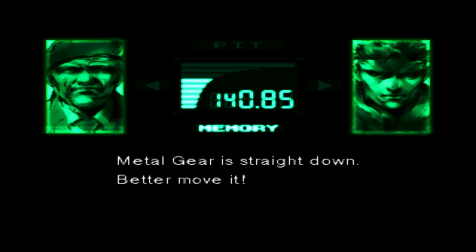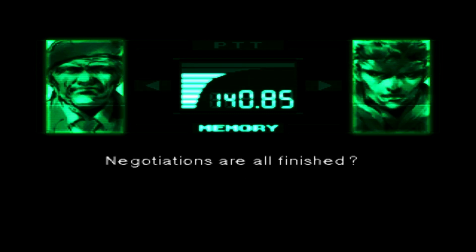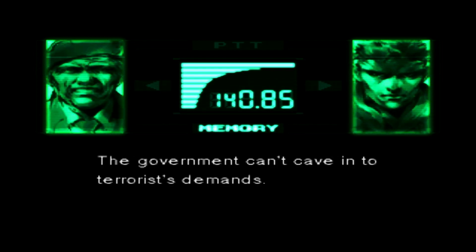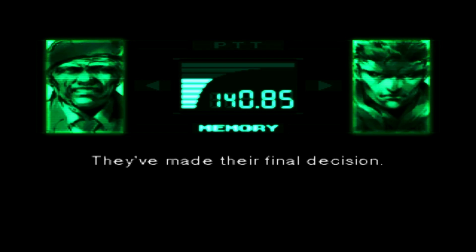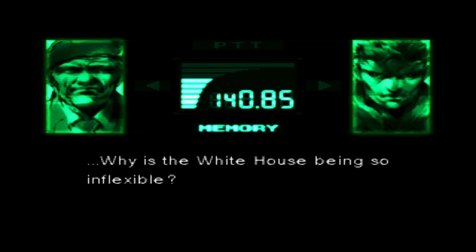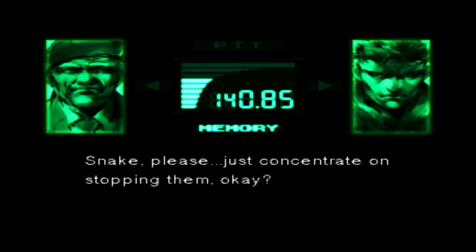Metal Gear is straight down. Better move it. There's no time. The terrorists are ready to launch. Negotiations are all finished? The government can't cave into terrorist demands. But they're threatening to launch a nuclear weapon. They've made their final decision. Why is the White House being so inflexible? Colonel, is there still something you're hiding from me? Snake, please, just concentrate on stopping them, okay?